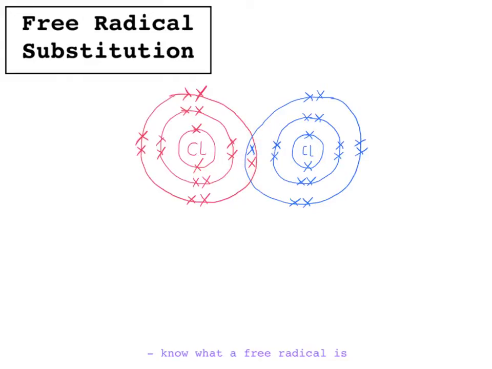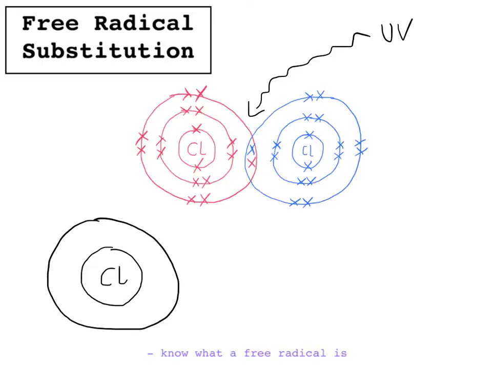Now if that covalent bond is hit with UV light, then it breaks, and it breaks in such a way that one of the electrons goes to one of the chlorine atoms, and the other electron in this bond goes to another chlorine atom. We call that homolytic fission. So what you create are two chlorine atoms that have the following electron configuration, and I'm just going to draw the electrons that are in the outer shell.